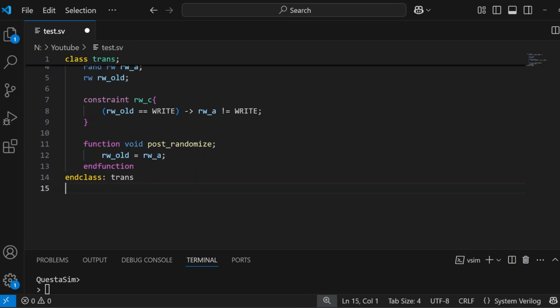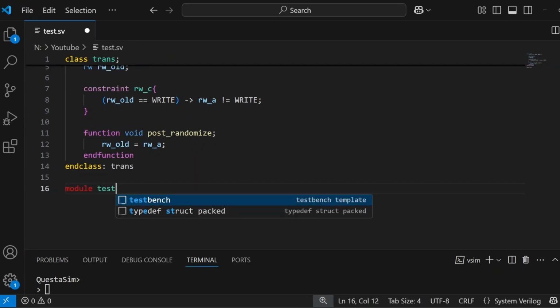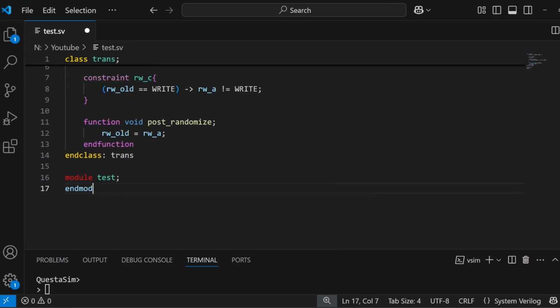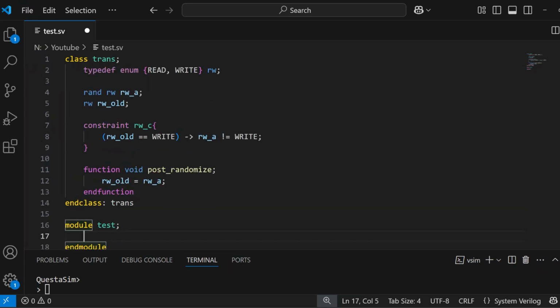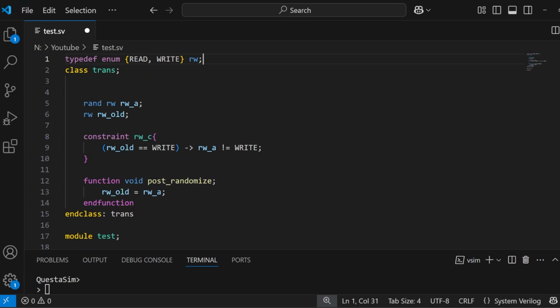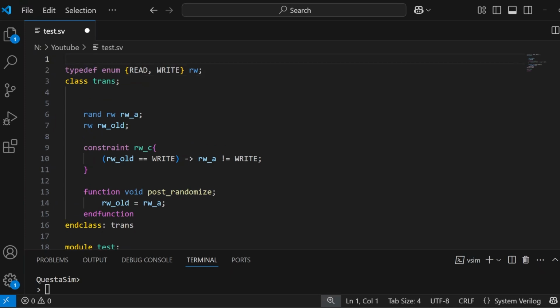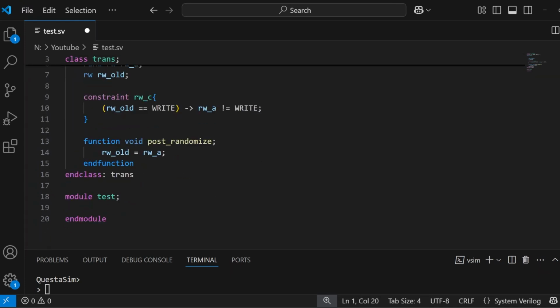So I will declare the module, and in that, first I will mention this inside a package instead, which will make it easy to import all the labels of the enum variable.